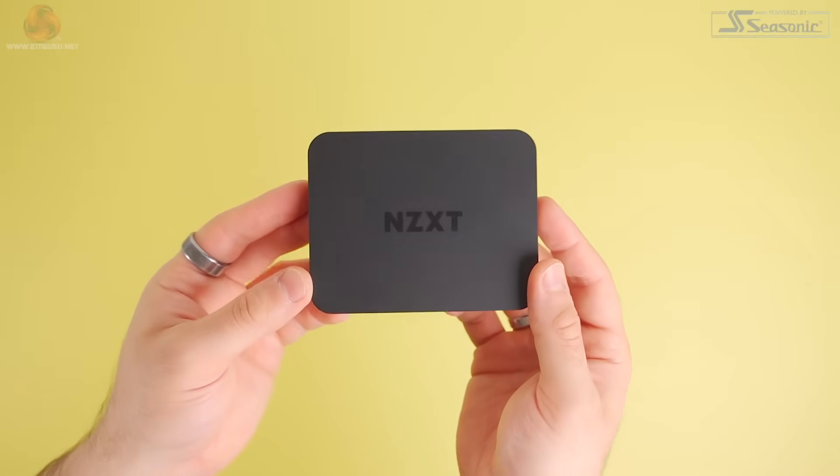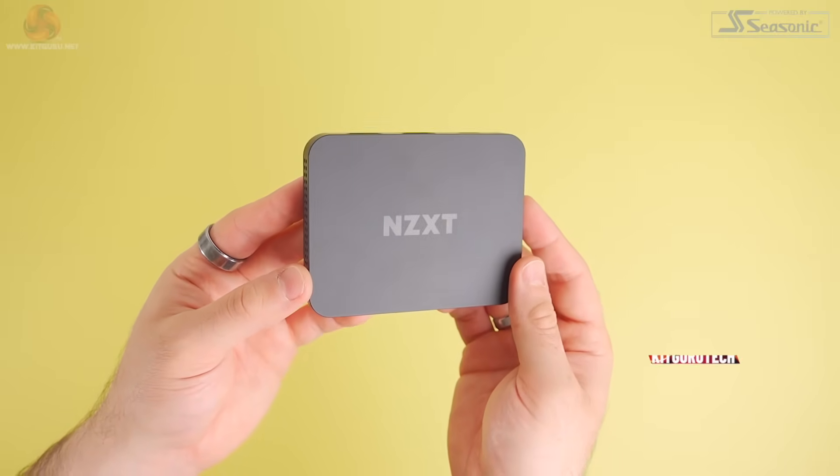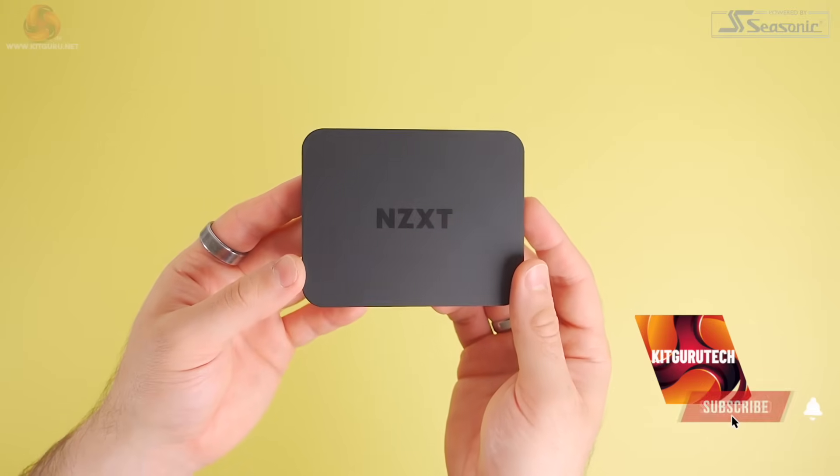Out of all of those things, the biggest deal breaker for me is the fact that there's no high refresh rate support. I have a 4K 144Hz screen — it would be nice to pass through 4K 120fps, but I'm limited to 4K 60fps. Usually when I get to this point in the video I start talking about the software, but NZXT's CAM software doesn't really give you any features. Instead, it just gives you a settings list so you can see what signal you're sending to your computer, and that's pretty much it. For me, this capture card does exactly what it promises and it does it well. If you do need those extra features like higher refresh rate pass-through and HDR pass-through, then take a look at the 4K30.